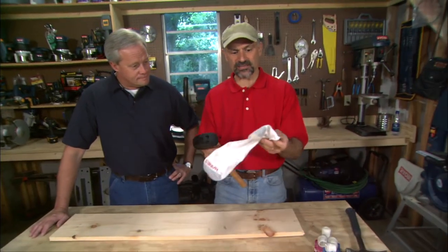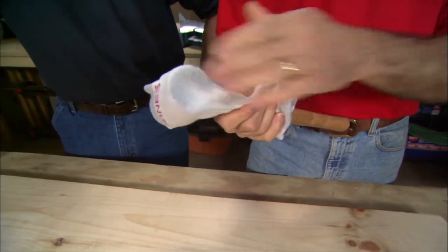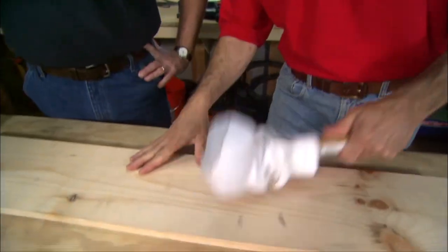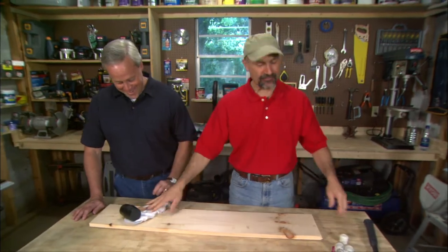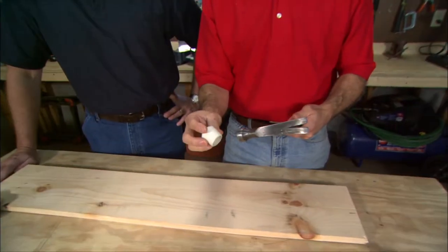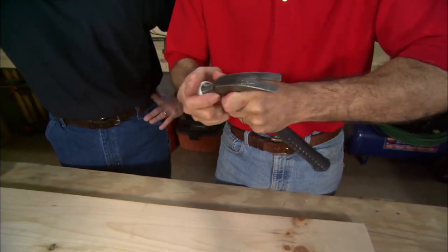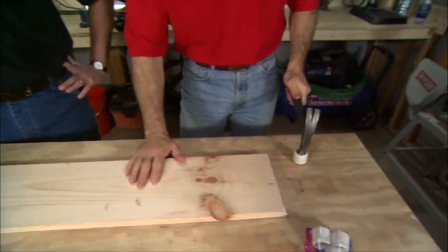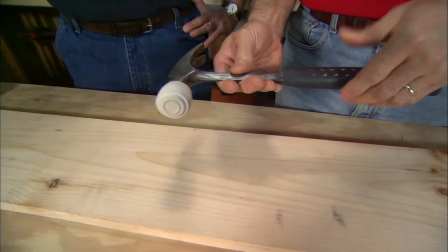One way to prevent that from happening is to take an old cotton sock — preferably a nice thick gym sock — and simply slip it over the head of the mallet. Now it's fully covered and protected, and you can hammer away and not leave behind any marks. Now if you don't have a rubber mallet or don't care to buy one, you can get a similar effect using a simple nail hammer — just pick up a rubber tip made for a chair leg at the hardware store and slip it over the head of the hammer. This one-inch size will fit most hammerheads, and then you can hammer away without leaving any marks.